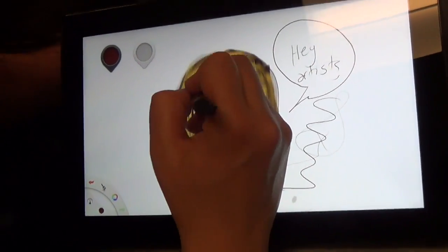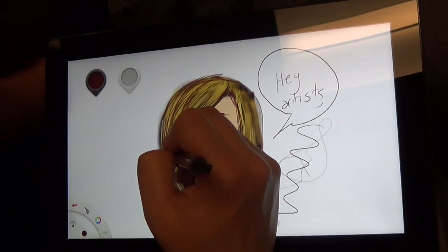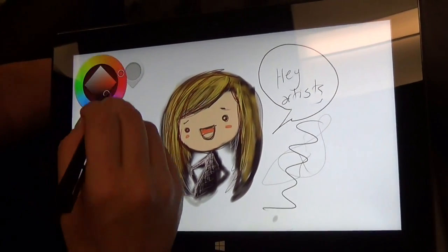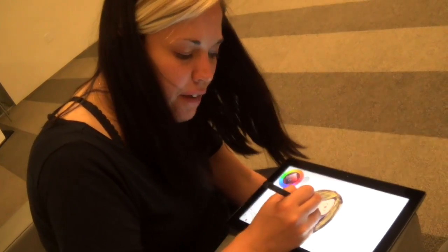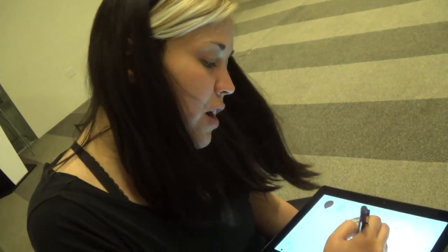What I really love is that you can take it on the go with you. You don't have to be tied down to your desktop — you can take this device with you anywhere and draw anywhere. Sometimes you want to go draw in a park, or meet your friends at a cafe and draw together. That's something you could only do at LAN parties back in the day with a big old desktop. Now you can just bring this and draw anywhere, whenever the mood strikes you.